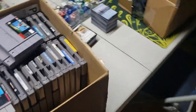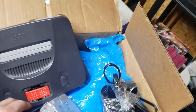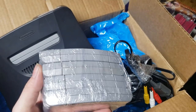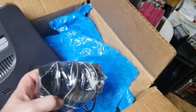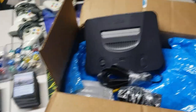And wait, I actually forgot. Got one more thing I actually purchased off Mercari. Another Nintendo 64. I think I paid $100 for this lot. But mostly I did it because it had the jumper pak expansion. Four games, Perfect Dark, and the rest is Gex games, I think. 1, 2, and 3. Or 2, 3, 4, I can't remember. And then, yeah, probably overpaid for that too, but with the games, I thought it was a really good deal. So, with everything spiking right now, good time to sell them, guys.